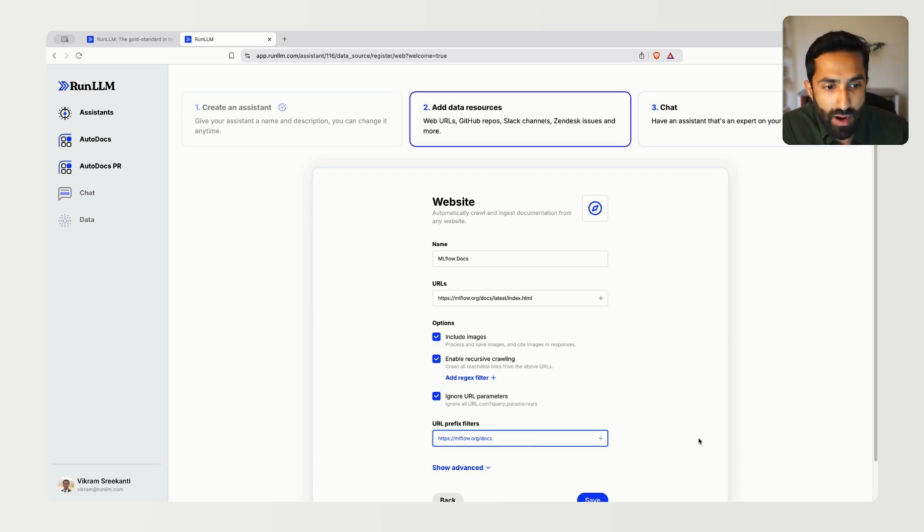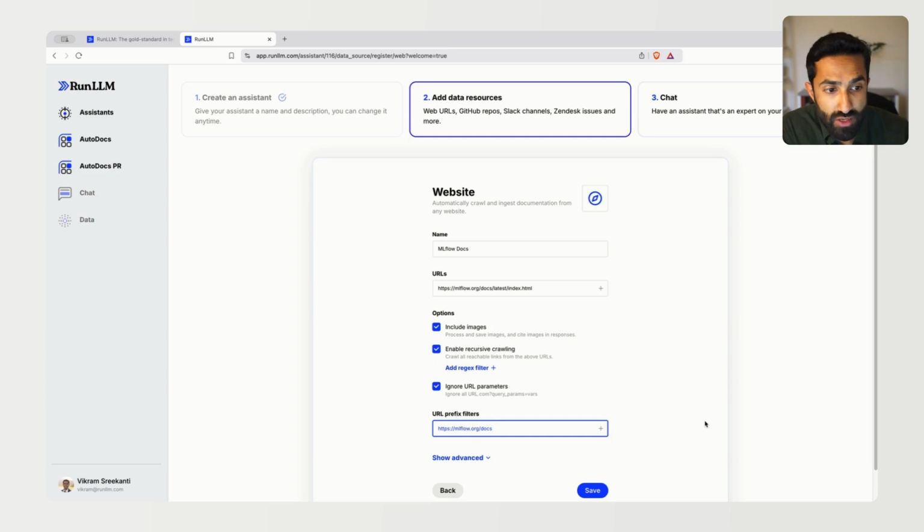RunLLM will use an AI-powered data pipeline to read and analyze the documentation and annotate it with metadata like the topic of the document and what types of questions it can be used to answer as we're constructing the knowledge base. Once this job is finished, RunLLM will fine-tune a custom language model that's narrowly tailored to be an expert on your product. It's the combination of the data from the documentation and other data sources, as well as the custom LLM, that leads to the highest quality answers to customer questions.